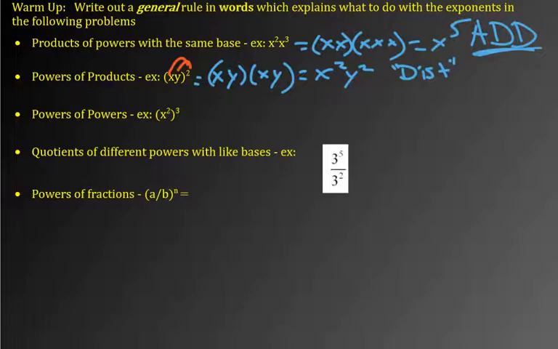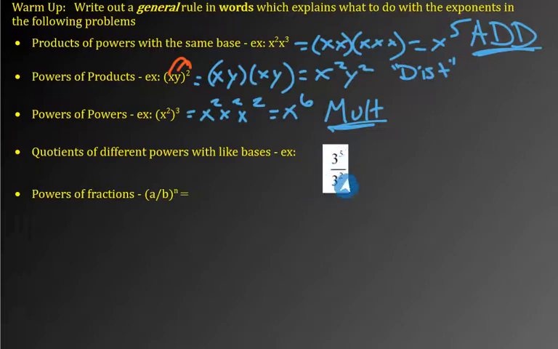That's not really how distribution works, so that's why I put it in quotes, but that is sort of the idea there. If you have powers of powers, okay, so here we have x squared and all of that is cubed. Since we really just have x squared 3 times, right? And each of those you can just add up 2, 4, 6. You have 6 of these things. And if you think about what operation gets from 2 and 3 to 6, it's not too hard to see that this is the time where you want to multiply. So a lot of times students want to mix this first one and this third one. But you add when they're multiplied, and you multiply when you've got the powers of powers there.